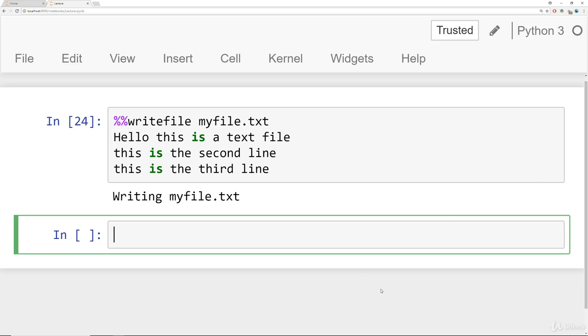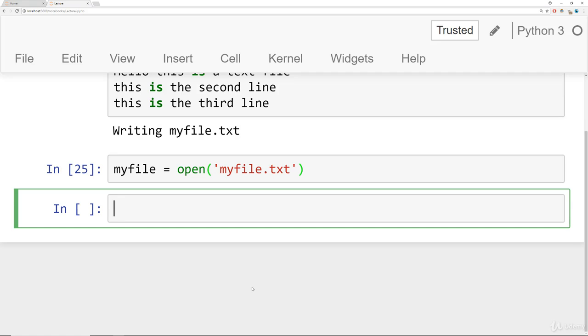It's a very common mistake to accidentally either write the wrong name of the file or save the file in the wrong directory. So let me show you what that typically looks like. We'll say myfile is equal to, and we use the open function. In this case, I know myfile.txt is there, so I can just write myfile.txt, and we need to write this as a string. We'll get no error because it happens to be there.